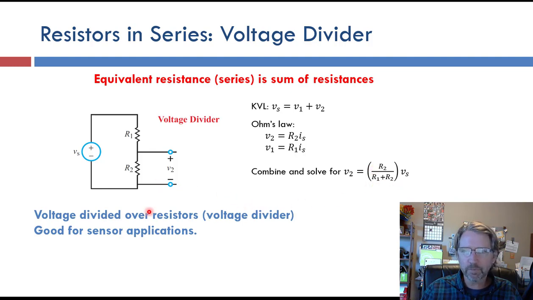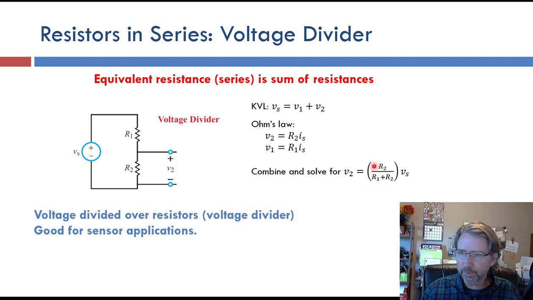You can do the voltage divider with more resistors in series, but this is by far the most common one. This is a very common circuit that shows up. So it's worth keeping this equation handy, because when you see this, we can analyze it really quickly, but just knowing the voltage divider equation is useful.